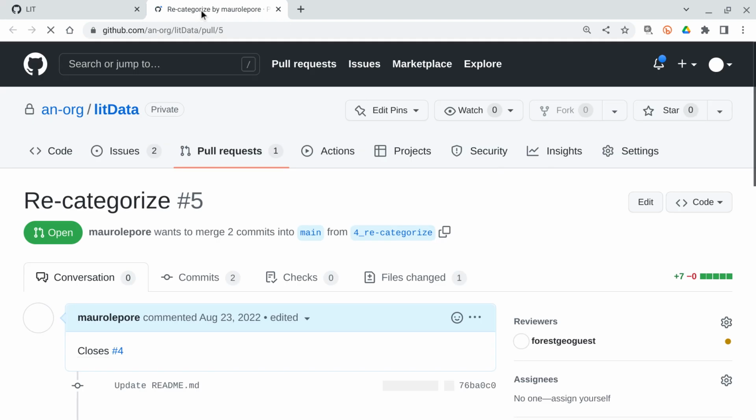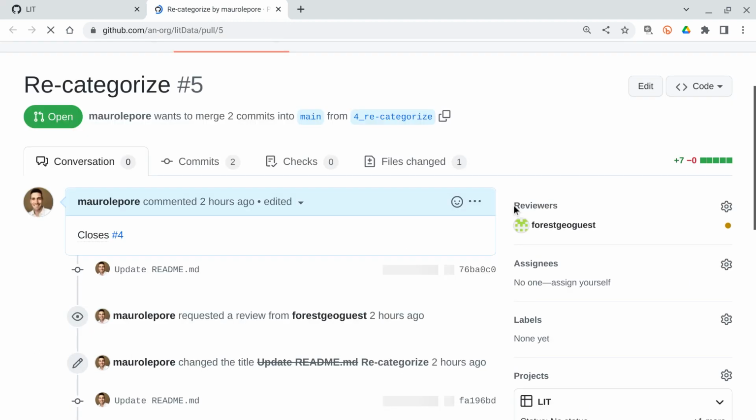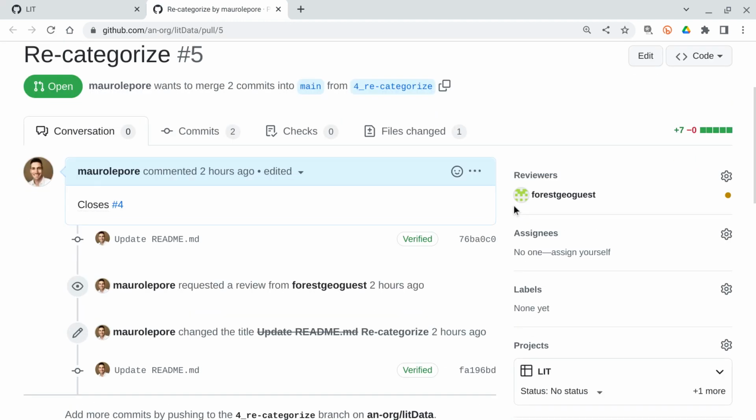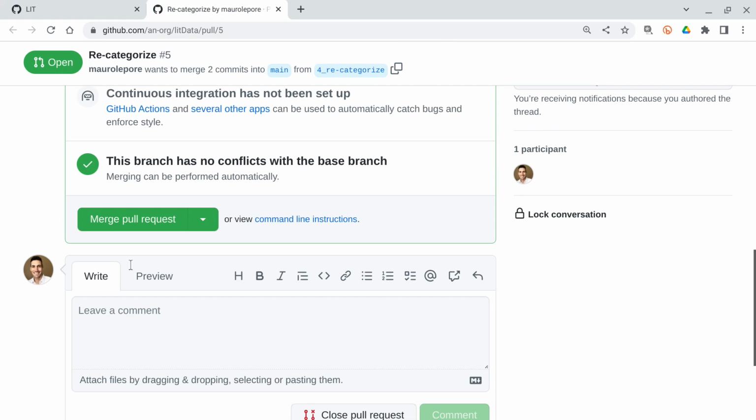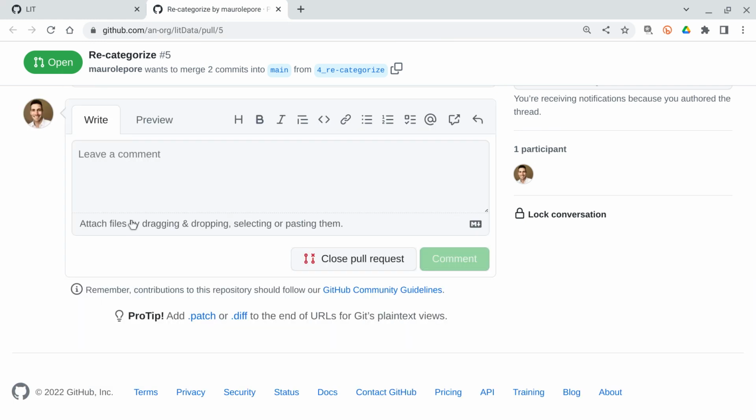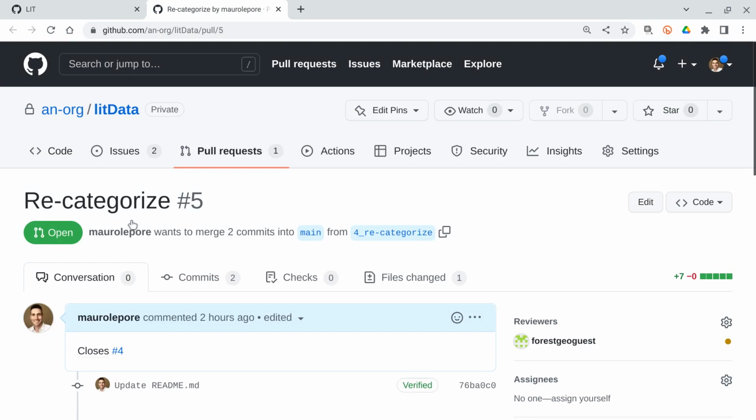But still, I'm kind of wearing the hat of the analyst or developer. So this is the person who's going to actually merge the pull request, meaning that the piece of work, once it has been reviewed by a colleague, is ready to be put into production. So we're going to click here on the button that says merge pull request. And that's that. Basically, the change or the work that happened in relation to the idea that was in progress is now complete.